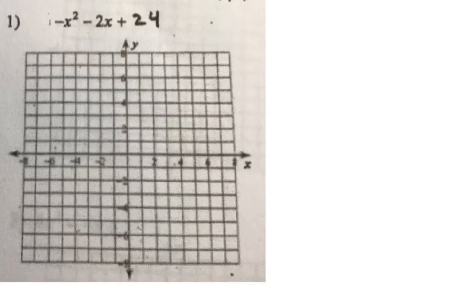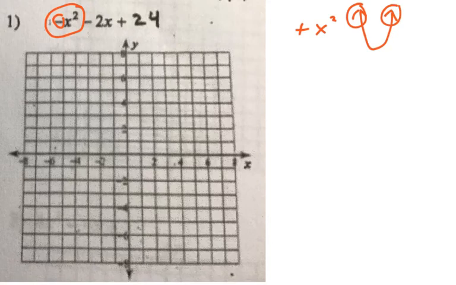Okay, so what we have here, guys, is a quadratic, and it's a negative quadratic. What you should already know, hopefully, is that an x squared always looks like this. It's a parabola, right? And a positive x squared always opens up, both on the left and right sides. And it ends up having a minimum value at the vertex.